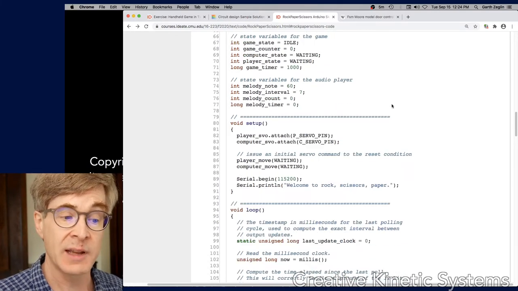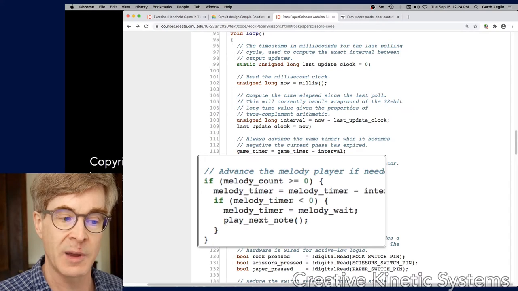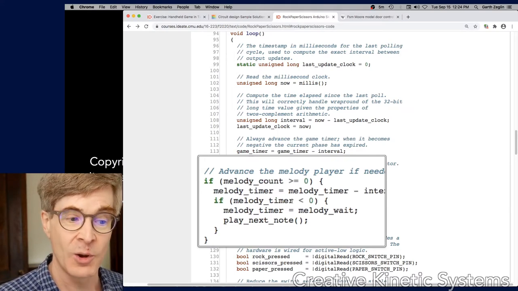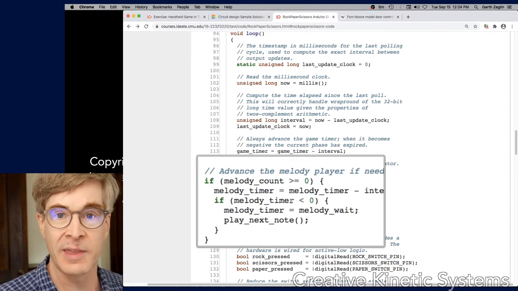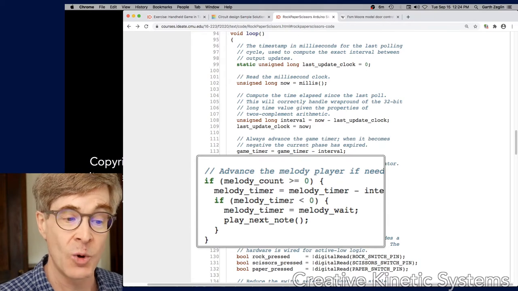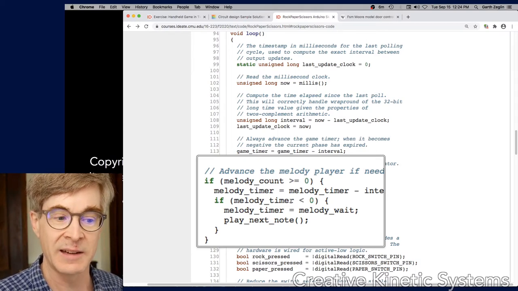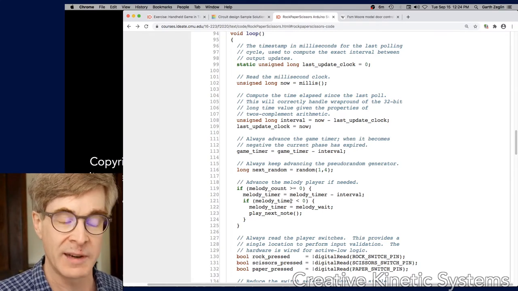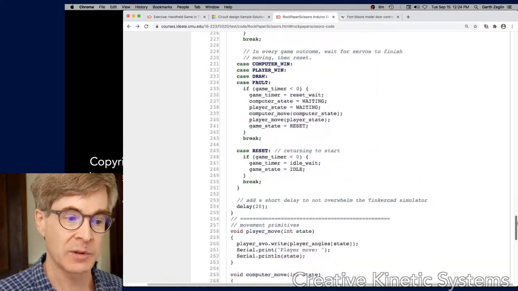In the event loop, there's a timer that's the first part of that, which is the combination of melody count being in a state basically denoted as active versus inactive. And then the melody timer is denoting when the next event should happen. When that expires, then the play next note function is called. And play next note is the guts of the state machine that can read the state values and choose how to update and move to the next state. Let's look down at that function first.